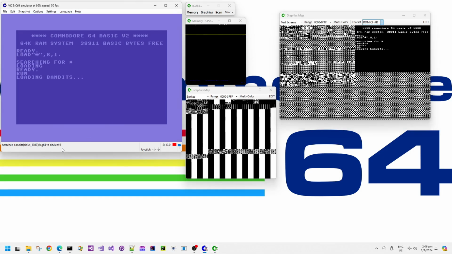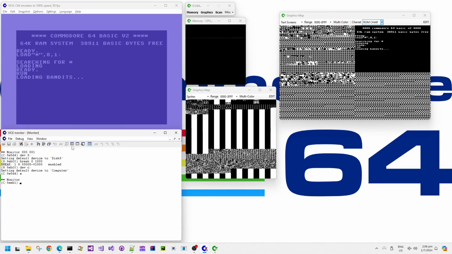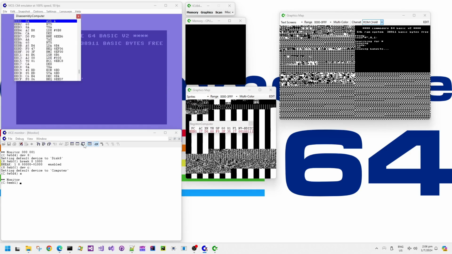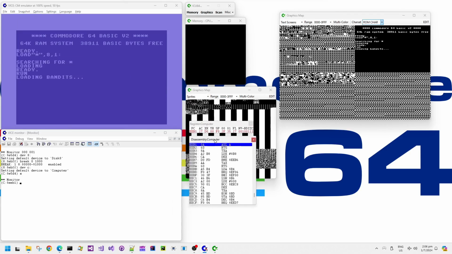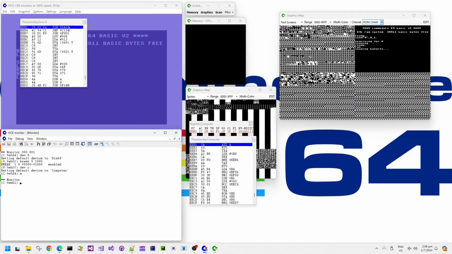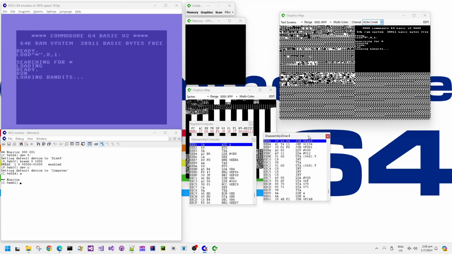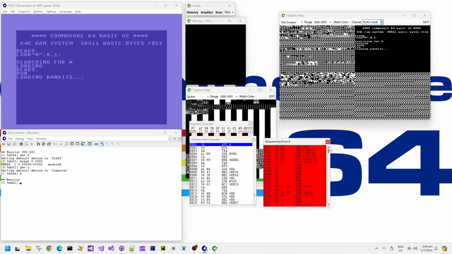The Vice emulator combined with ICU64 is a really powerful combination for finding out what's going on. For reverse engineering, the C64 debug GUI has its use, but it has certain use cases, while the Vice and ICU64 combination tends to be a lot more usable for me and a lot more powerful in terms of what you can do, especially with the fully featured monitor.